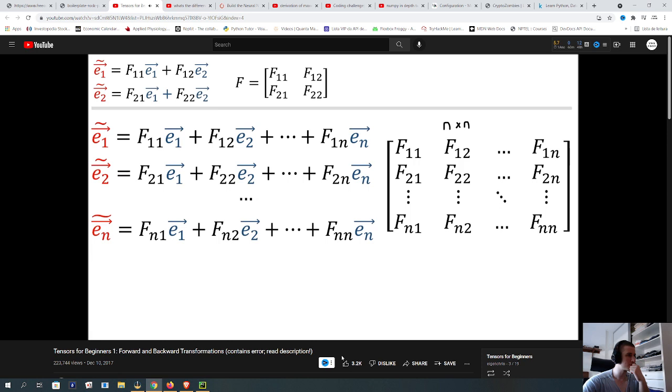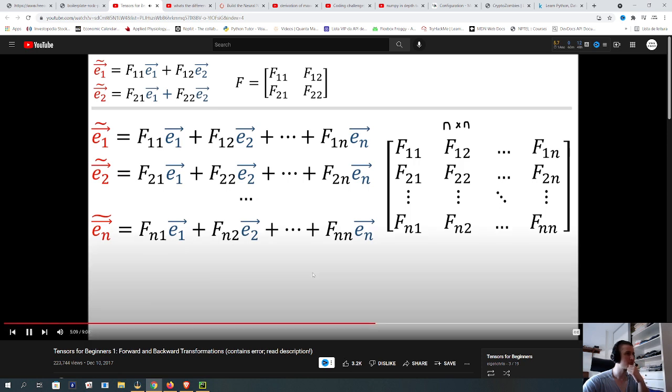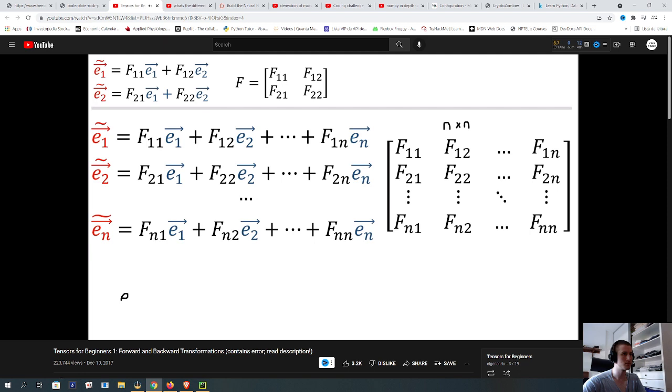Now writing out all these equations is kind of annoying, so let's see if we can find a better way to write this. It's pretty much using a bunch of vectors to translate into different vectors using different coefficients. So if I wanted to build ei tilde vectors out of the ej vectors, what I would want to do is write ei tilde as sum of the ej vectors, but I still need to decide on the coefficients. So what would those be?